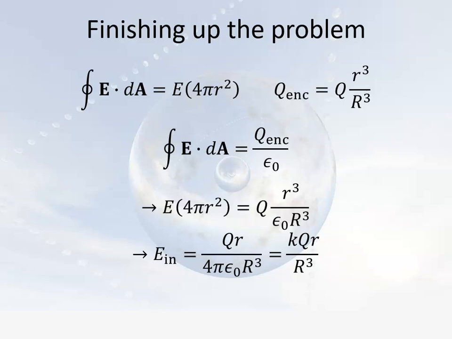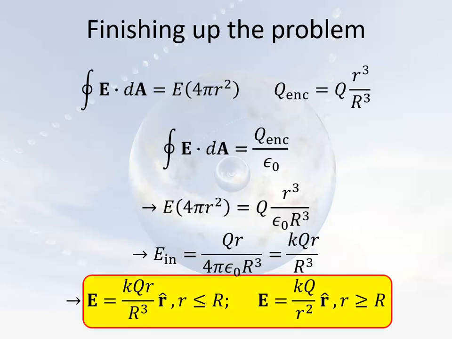Hopefully that makes sense, because you know that electric fields for point charges and spherically symmetric charge distributions fall off as 1 over r squared, but inside of your uniform sphere, the farther you go from the center of the sphere, the amount of charge inside of a Gaussian sphere goes as little r cubed. So little r cubed versus 1 over little r squared, those are going to mostly cancel, leaving you just with a factor of little r. So not incredibly surprising after you start thinking about it.